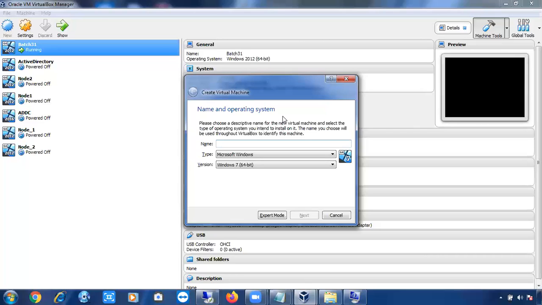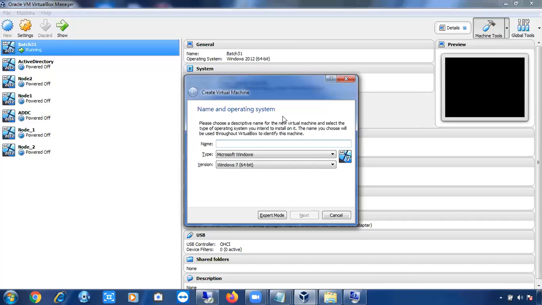If you created a second machine, you gave 2 GB, it will also take 2 GB whenever you start that machine. So if two machines are running, 4 GB will be used by these two machines and you will have only 8 GB. You have created the third machine, which is 2 GB, that is also running, then 6 GB will be allocated to the virtual machines. You will have only 6 GB. All your local work can be done with the help of only 6 GB. If your machines are down, then you have 12 GB. But if the machines are up and running, they will use their RAM.